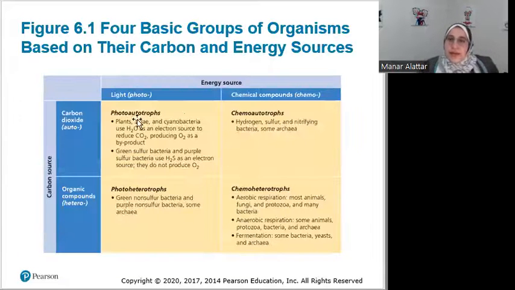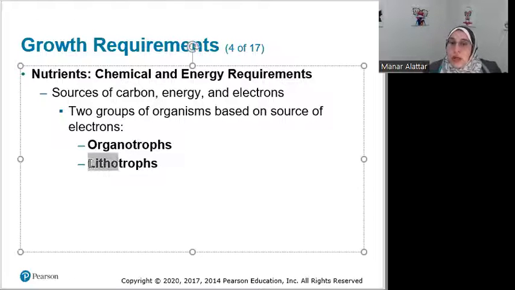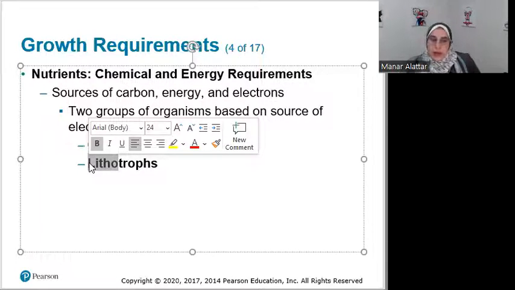Okay. You do have this diagram that breaks some of that down, but I do want to add another set of terms to this diagram, and I'll show you an updated diagram as well. Electrons are also a really essential component, as we talked about in the last chapter, of chemical reactions. You have organisms that are able to utilize electrons from organic molecules, or organotrophs. And then you have organisms that are more self-sufficient, and they don't need an organic source for their electrons. They can just use inorganic sources, like many photosynthetic organisms that use, for example, water as their electron source. These are called lithotrophs, litho referring to inorganic molecules.